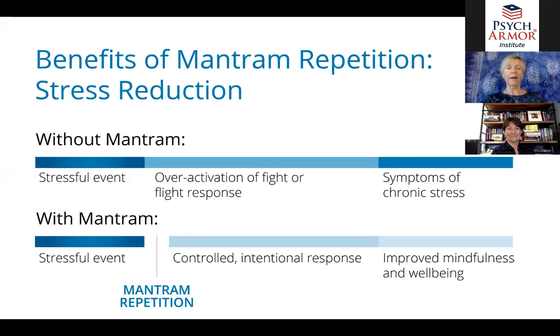In this slide, it sort of gives a conceptualization of having a stressful event, which then triggers the fight or flight response. And if that is continued, we live with chronic stress. And I think right now with COVID, living with the pandemic, living with many stressors every day, we're operating at a low level of chronic stress. So the idea with mantram repetition is that in order to interrupt that stress response, using a mantram can actually do that. So in the lower part of this slide, we say a stressful event and then use your mantram. And you'll see that we've interjected mantram right between the event and the response.